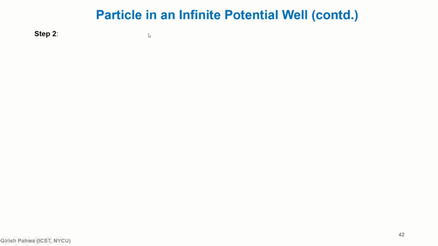Okay, so we have covered step number 1. Step number 1 was, in the Schrödinger equation, we calculate the energy eigenfunctions. What's step number 2? In step number 2, we multiply each of these energy eigenfunctions with their corresponding e to the power minus iota E t over h bar, and that's how we can calculate. Then if we sum those up and multiply with some constant coefficients, we get the general solution.